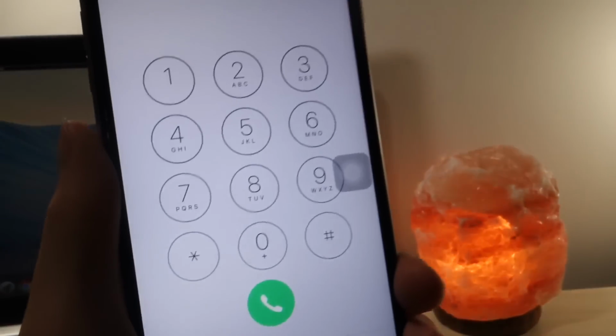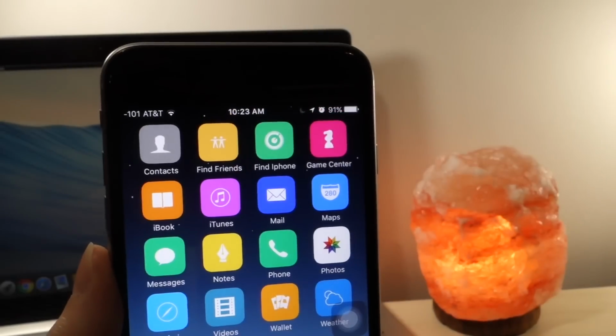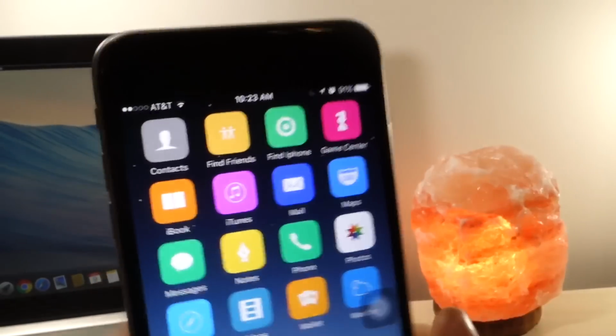So if you do get sick of this number, you can always switch it back to the 5 little dots. So what you have to do is go back inside the phone application and then type in that number one more time. Now once you are inside the Field Test app, just click the home button once just to exit the app, and your phone will be back to normal.